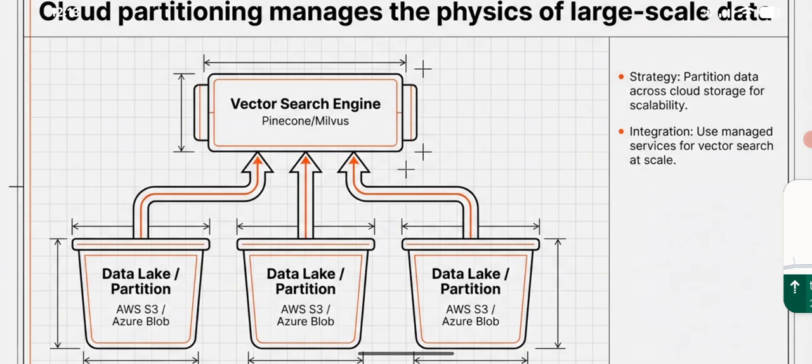So in a global environment where we have different availability zones within the same region, or different zones across the regions, a vector database like Pinecone can be partitioned and sharded and kept in different locations, and it will all have a master node, which will be the vector search engine, which can query multiple partitions and retrieve the information.